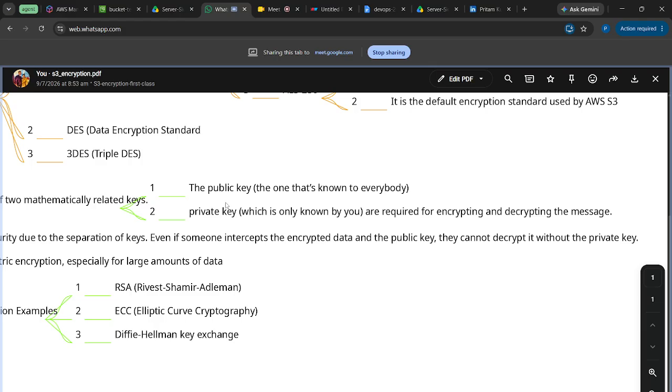To be precise, where we exactly use it: if you have ever created an EC2 instance and tried to log into it using a PEM file, there we use a public and private key. That's an ideal example of the asymmetric method. The public key will be in the EC2 and you are going to have a private key, which is a PEM file, at your end. You will use a third-party tool like Putty or MobaXterm to log into that EC2.